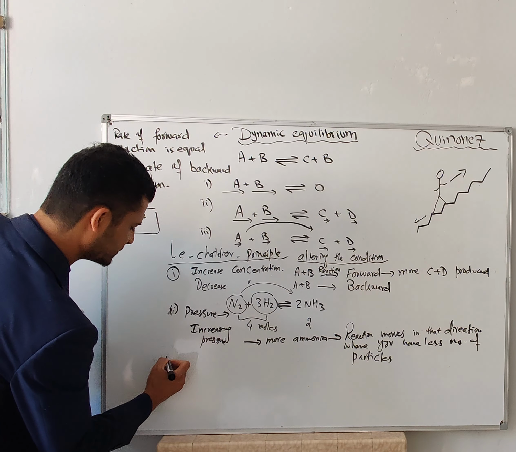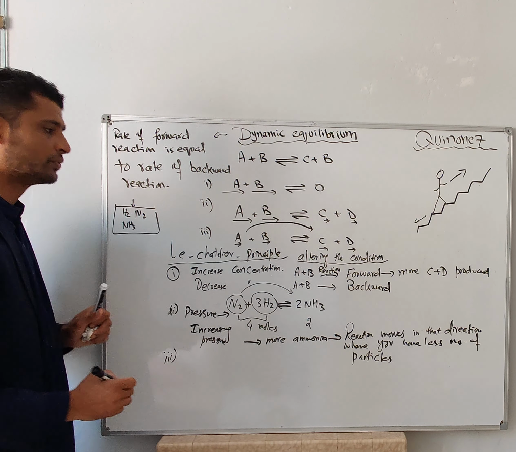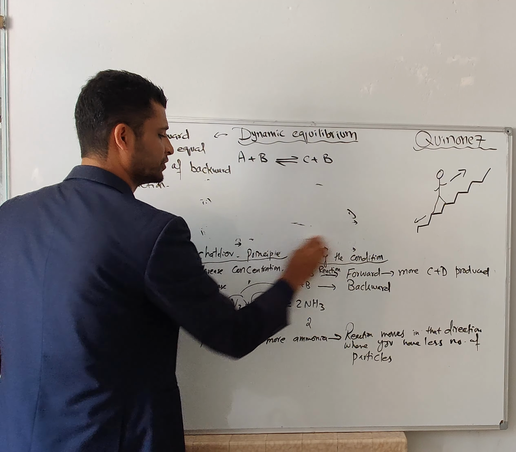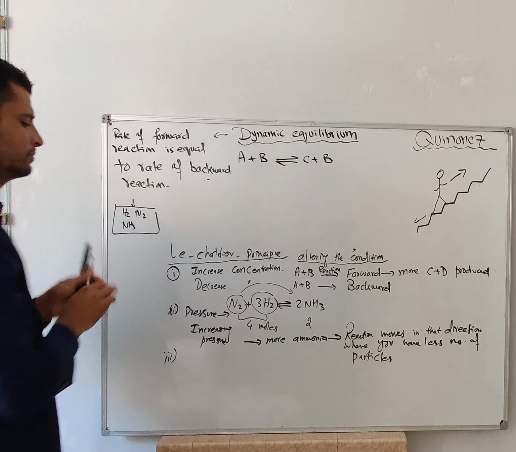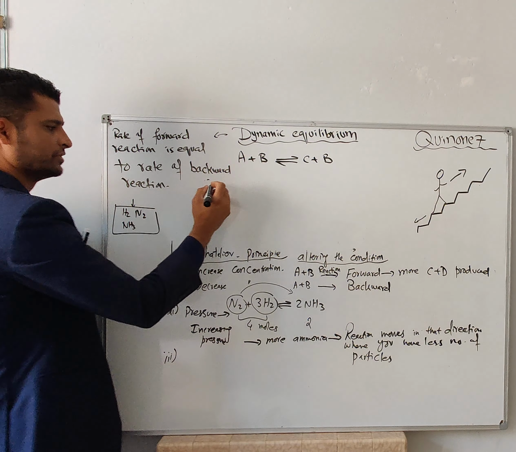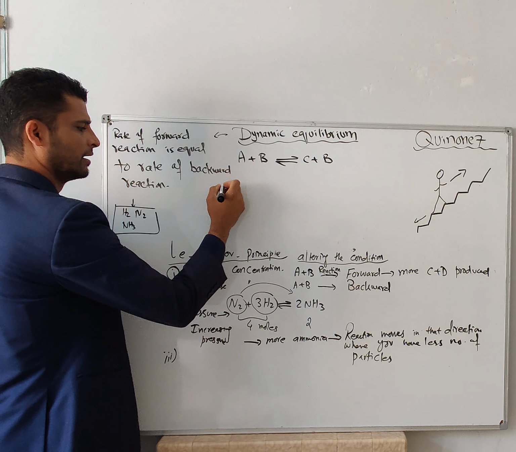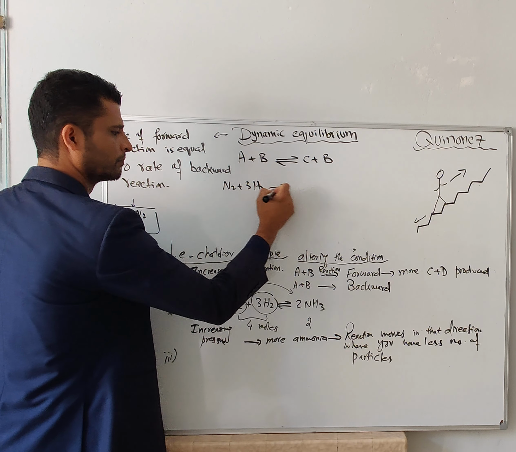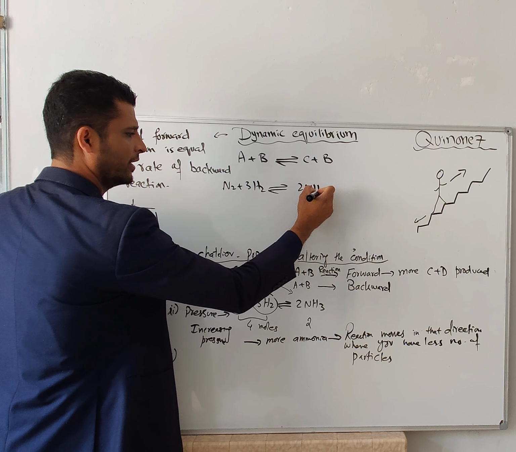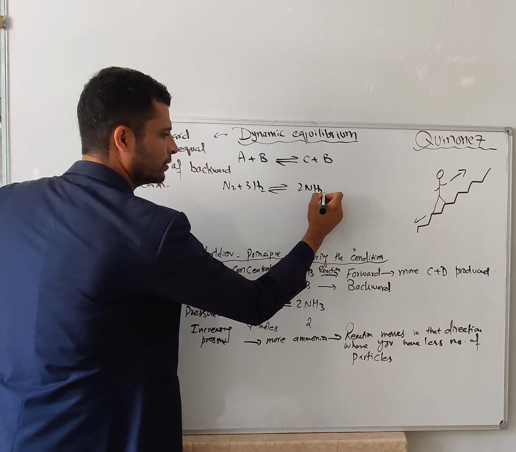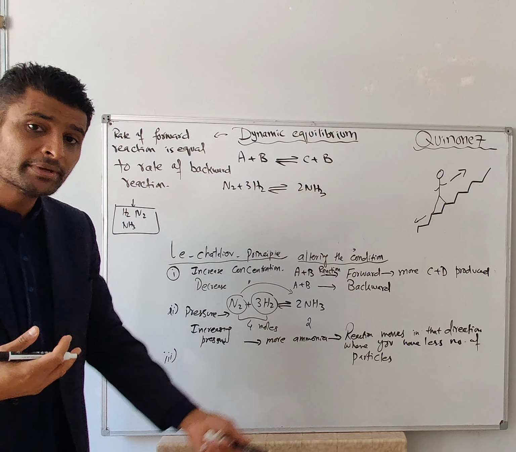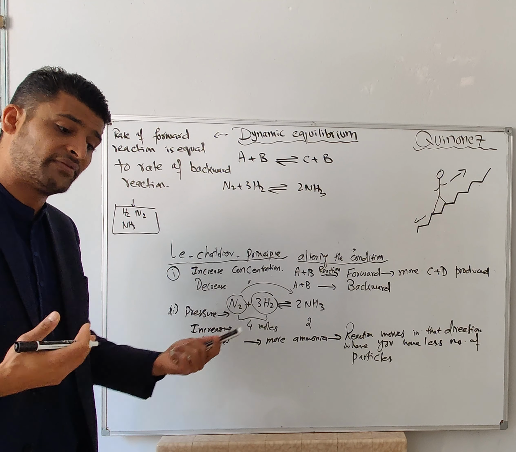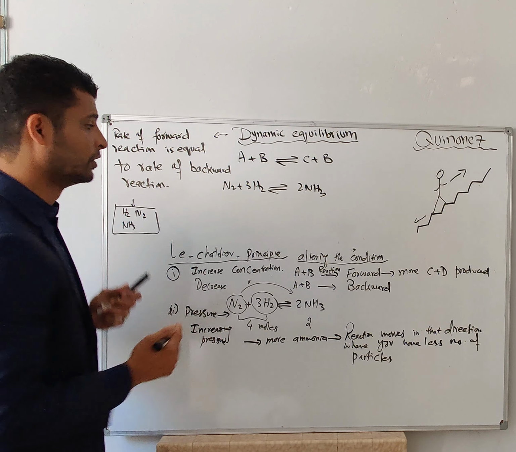Now the third part is very crucial, which is actually, I'll do it here, is temperature. Now the temperature has got a different effect. Why? Because you can have exothermic reaction and you can have endothermic reaction. So temperature will have a different effect on both of them. So what's going to happen?